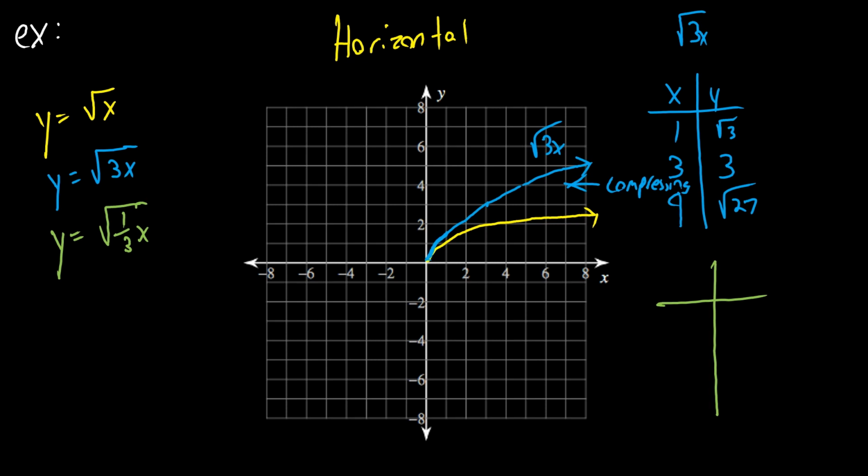This 1/3 x. Once again, we don't know square root of 1/3. What if we multiply that? If we have a 3 there, so it's going to be 1/3 times 3, which is just square root of 1. So that's going to be 1. Well, plug 9 in there. 1/3 of 9 is square root of 3. So we know this one's going to be a lot shorter than the other ones. We have a point right here.